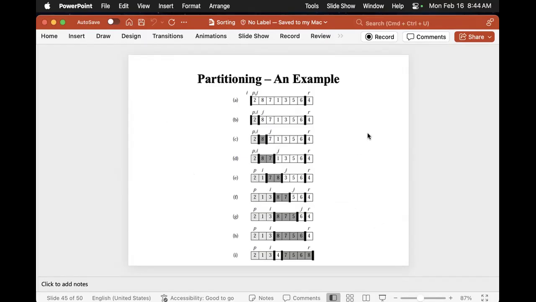So we have a lot of iterations through this one where, I believe, this one is choosing the last element for the pivot. And so we're pushing things to the left or to the right, going sequentially through the list to analyze each item to figure out whether it belongs on the left or the right. So it does require you to go through each one of the elements as well.